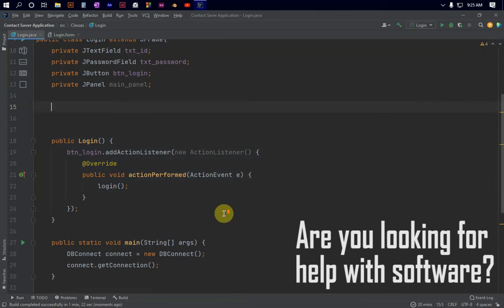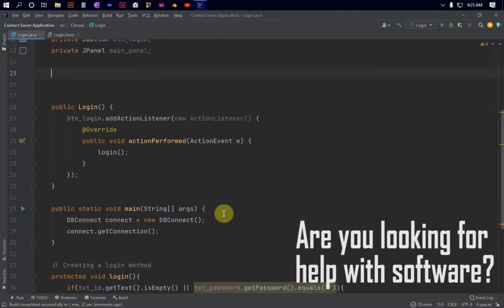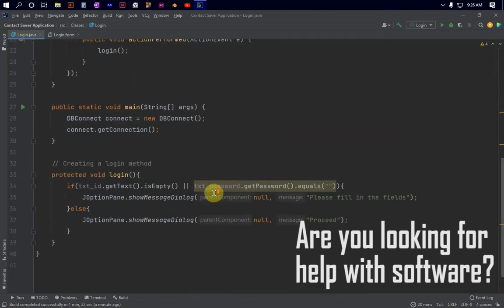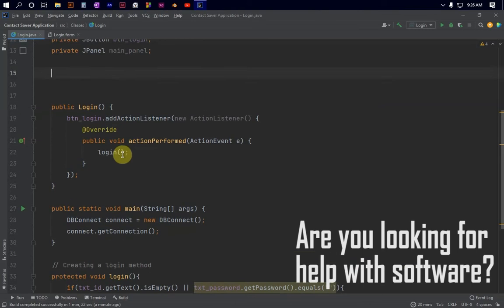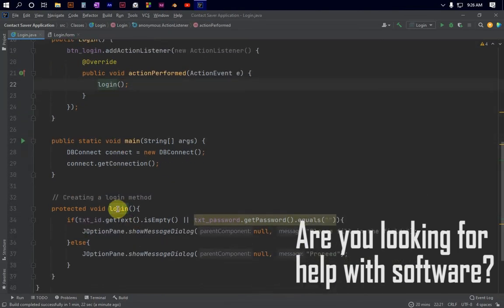To continue with our program, I've just created this constructor, and in it I added an action listener which listens when we click on the login button, right? So when we click the login button, we are going to read this code from the login method.